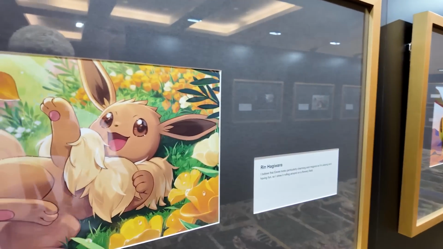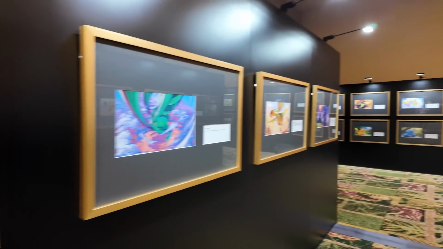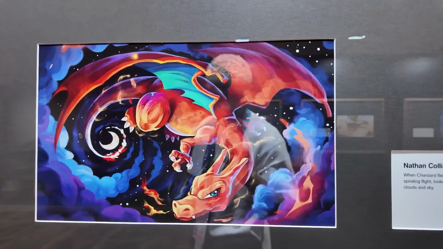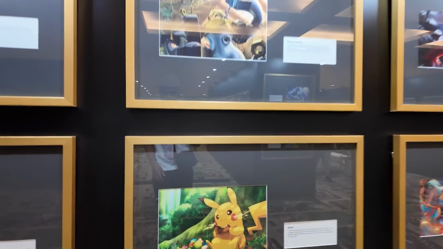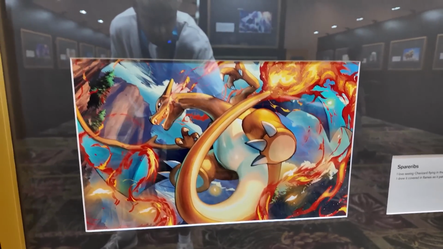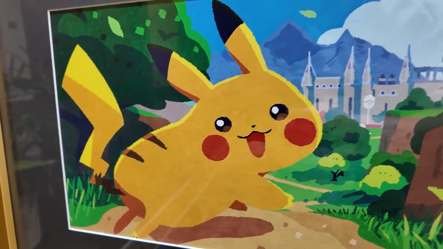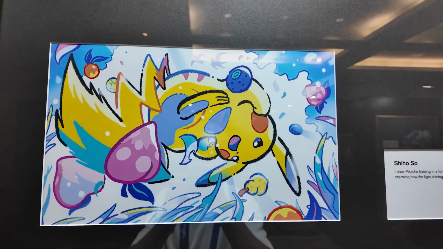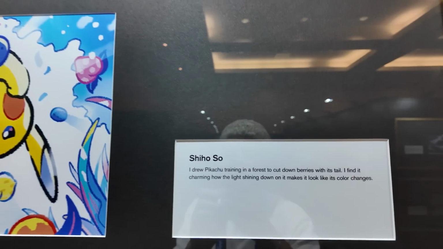We've got this really awesome Eevee artwork right here too. Some of these literally just look like they belong on a Pokemon card. Got another Charizard right here. So yeah, loads and loads of talented people making some awesome artworks that hopefully will become a Pokemon card at one point. There's Charizard right here. We've got this really, really funny Pikachu right there. And then this is probably my favorite Pikachu artwork out of every illustration here. That looks so cool. From Shihoso, hopefully I'm saying that correctly.